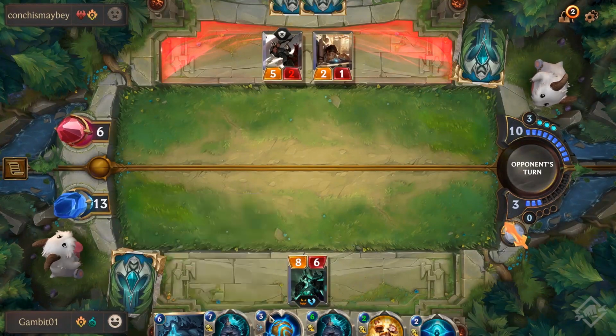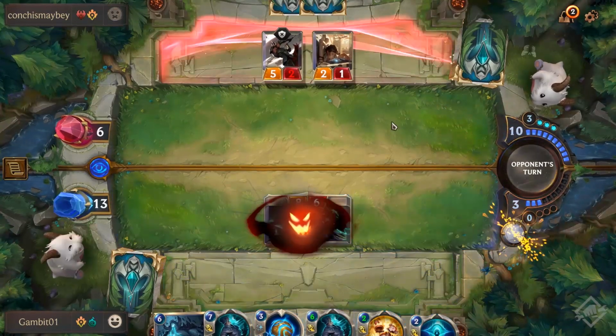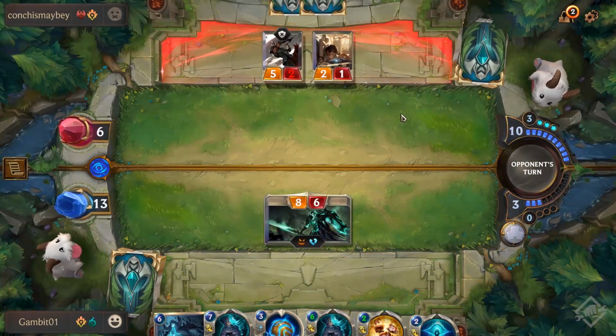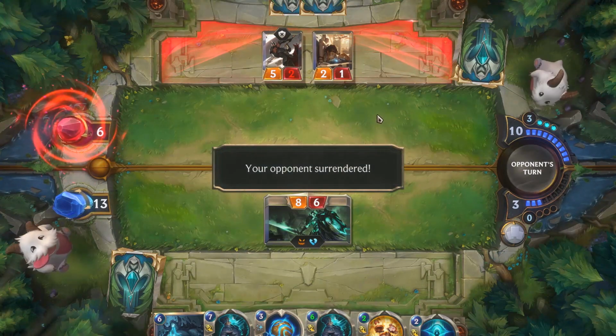But this is one of the reasons I go Shadow Isles, is these type of cards. They're really, really strong. Or we could attack and win here if he doesn't have any way to stop this, and he doesn't. So, that's the end of game 2.